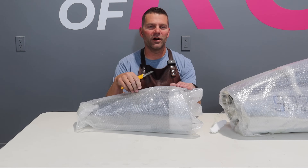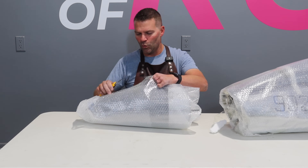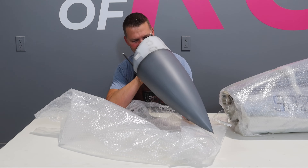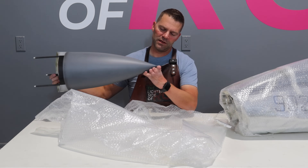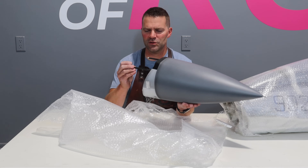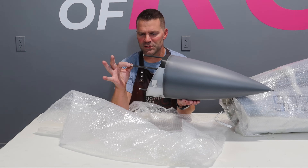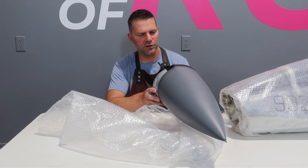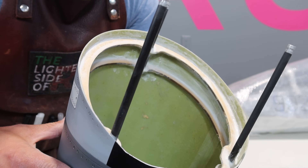Getting into the creme de la creme — we are into the fuselage section. We're going to start off with the nose cone and work our way towards the back of the plane. Monstrous. Cavernous, if you will. Very very nice. The pitot tube mount is still taped over. I'm really digging the mounts here — we've got a carbon rod and it looks like there's an aluminum insert. This is probably the capture system for the nose cone, so the nose cone should be fairly easy to remove. There's a close-up shot of the rods and the mounting system.